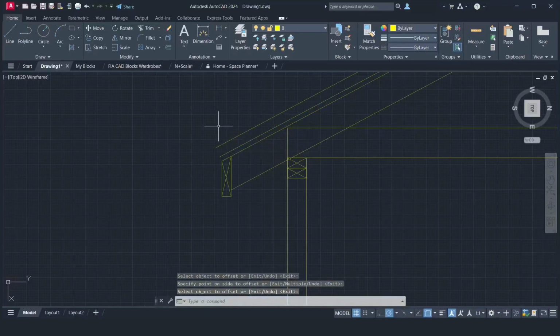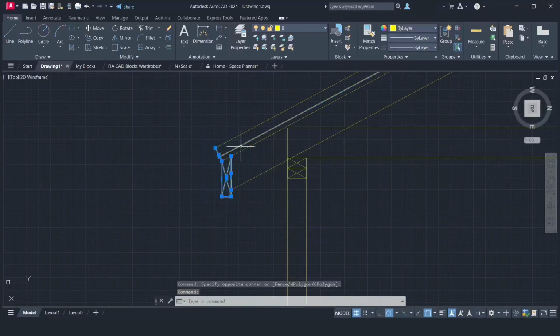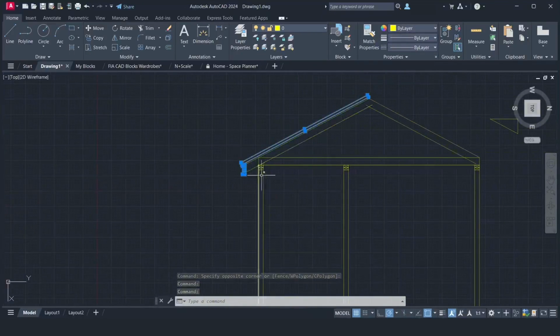Draw a line here to enclose the 3 slopes. This part should be like this now. Select these objects. Mirror them to the other side of the roof.